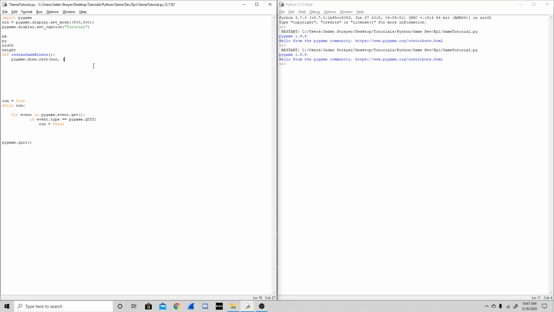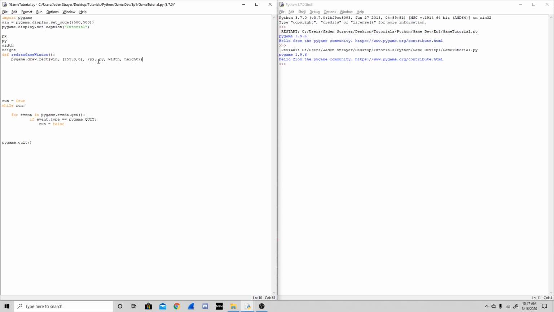So let's do red. You can also go to a web page to search how to get certain colors. I just know this is red, I believe. And then you need all of the variables such as the X, Y, width, height.